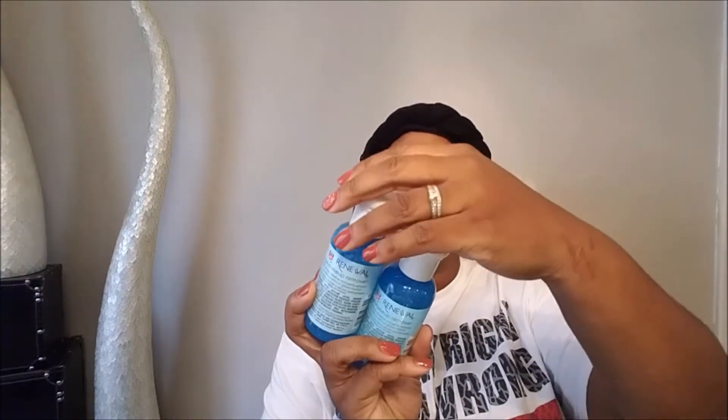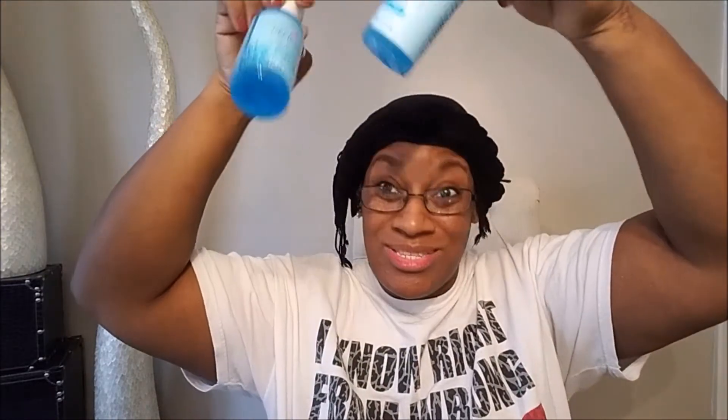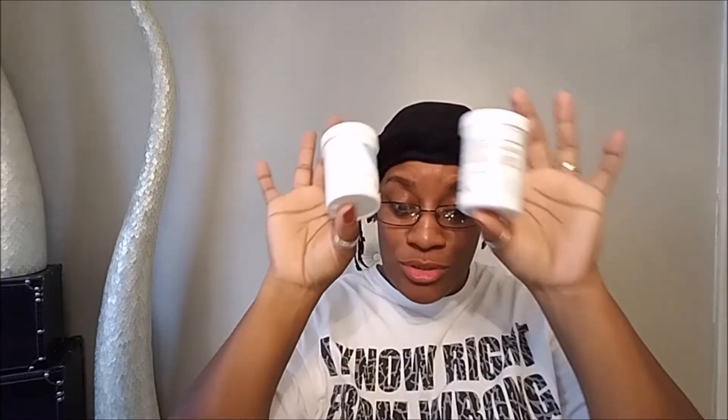Then I grabbed these Renewal Eye Makeup Removers — all free fragrance. These were $0.48 a bottle, and that was the last ones, because I would have got more. But I also found these Almay Eye Makeup Remover Pads — yes, a hundred of them in there — $0.68. Boom. Two of those. And I also found the Almay Eye Makeup Remover Liquid. I know these are about $5 to $6, so goodbye — this was $0.68 as well. Then I said with my babies, you never know — I might have to do an eye wash from something getting in their eye. Eye Irrigation Solution, this was $0.52.